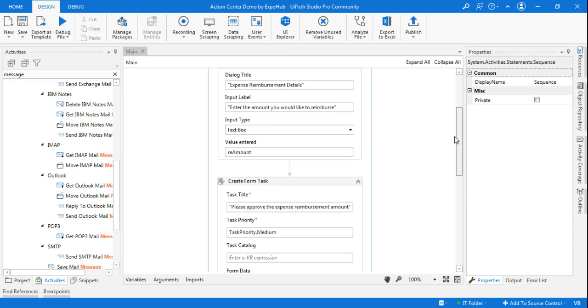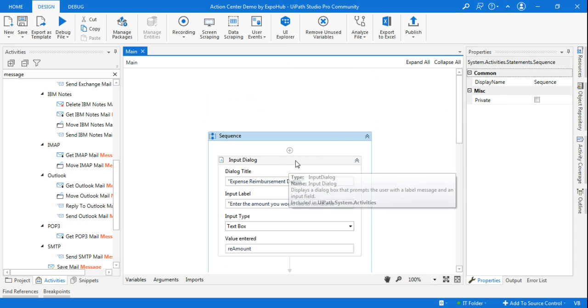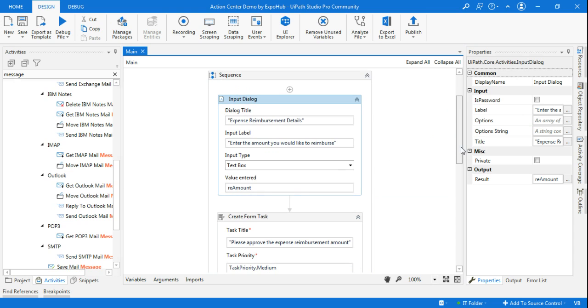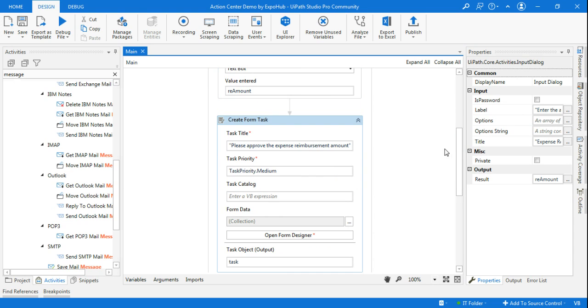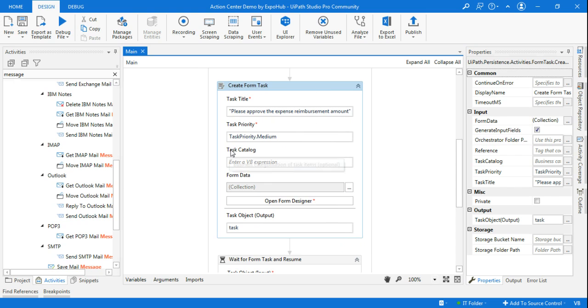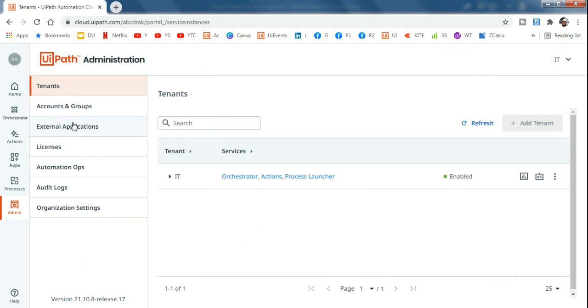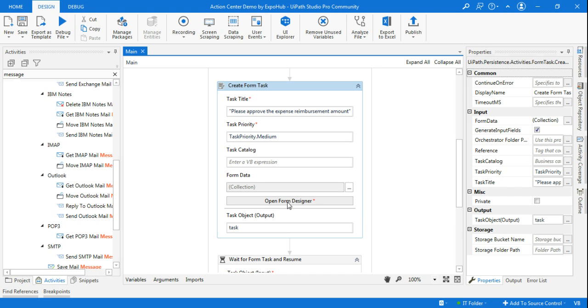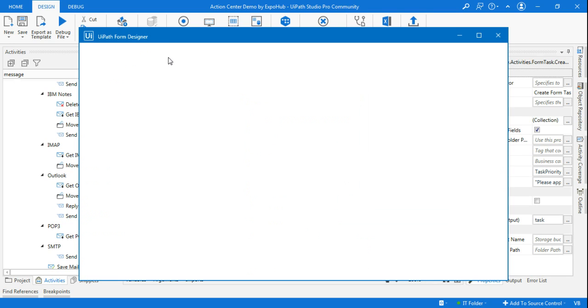And then we have designed a simple workflow where I'm asking a user to enter the amount using an input dialog box, and then I'm using a create form task, and this create form task is for appearing in the action page. When I have to approve something, it appears as the exact form that we have designed, right?